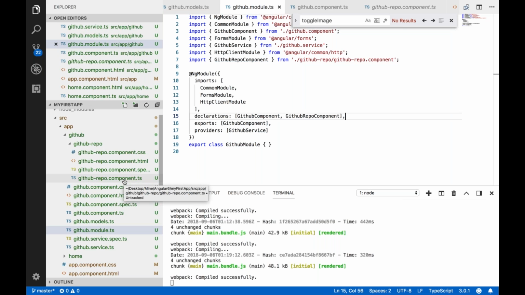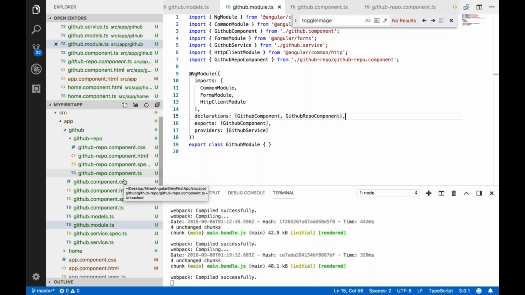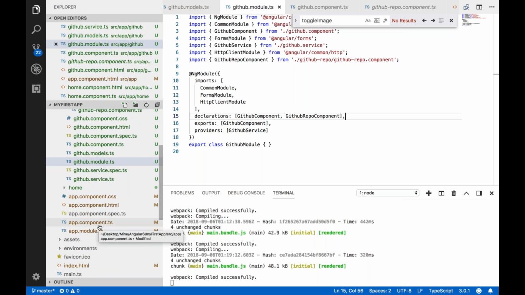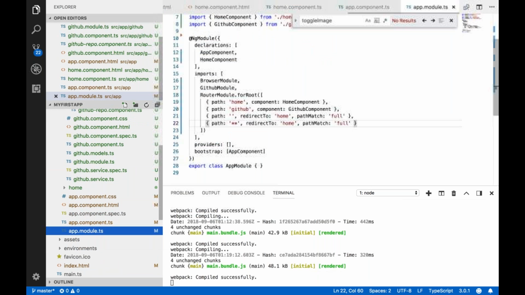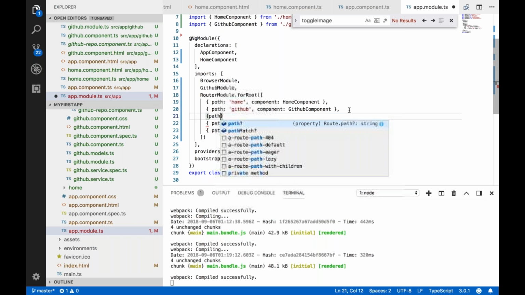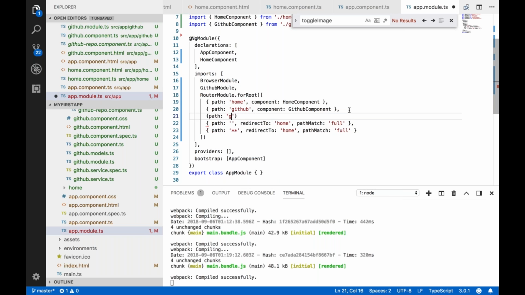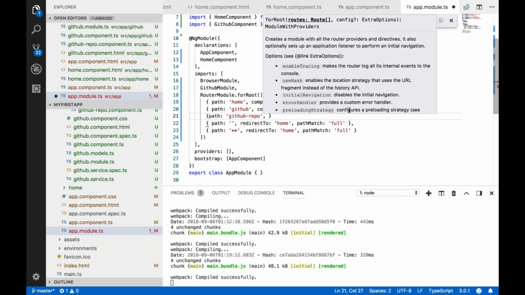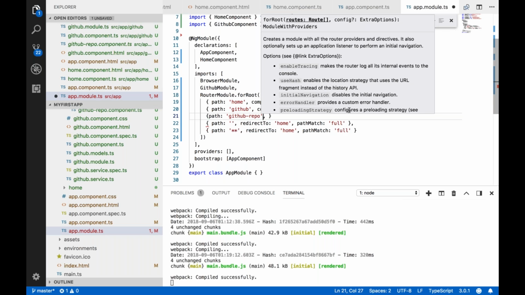Now the next part is we have to create a route for this component, right? So to create a route for this component, we'll go to app module.ts, and here we'll create one more route, saying path GitHub repo. We'll say the route name, and along with that, we're saying we'll pass a value also, right?